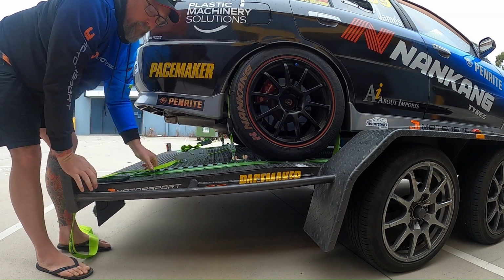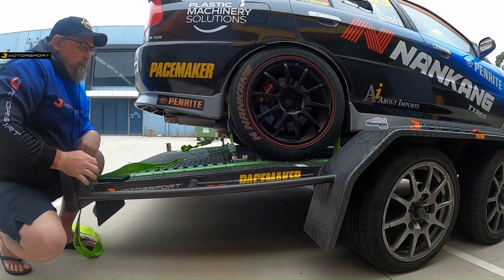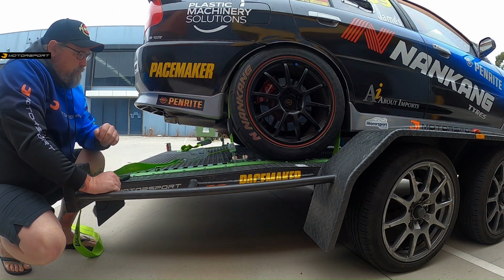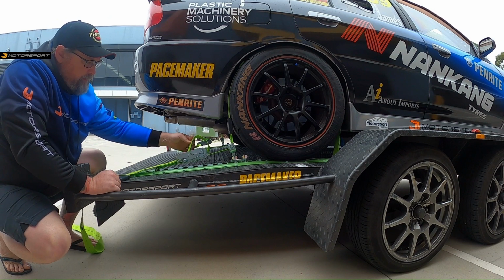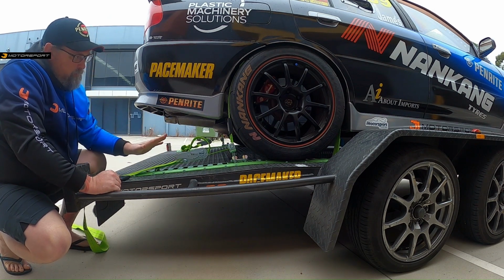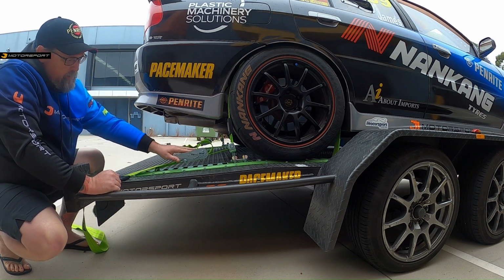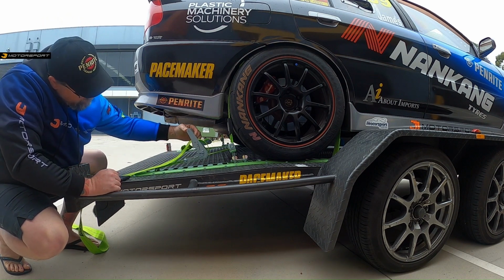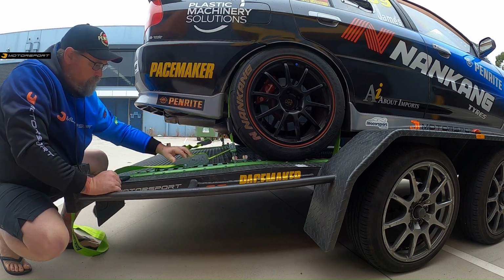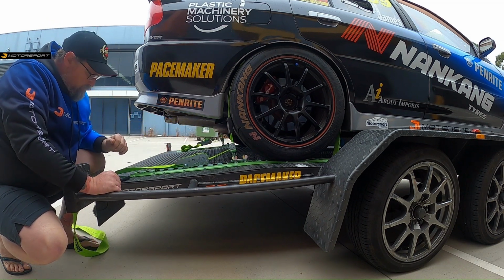So again, it doesn't even really need to be that tight, and that's not going anywhere. And I've got flexibility there for the rear of other vehicles as well. You know, might be able to put that up the front because again it's low, and it may well be low enough to get through another car, but anyway, all positive.